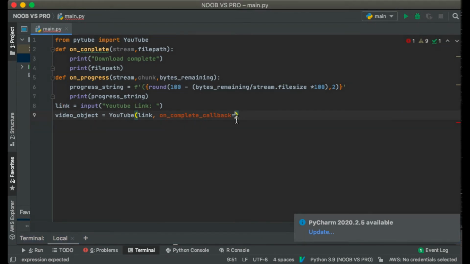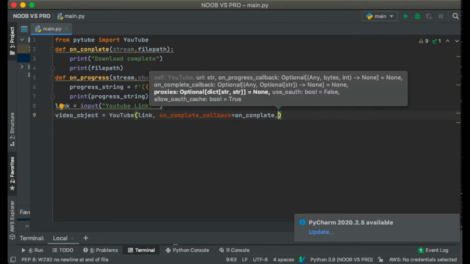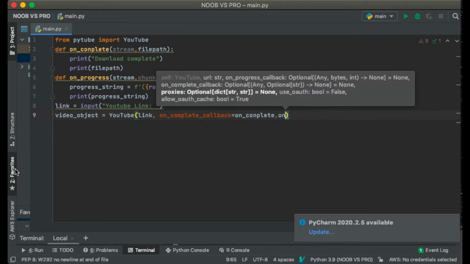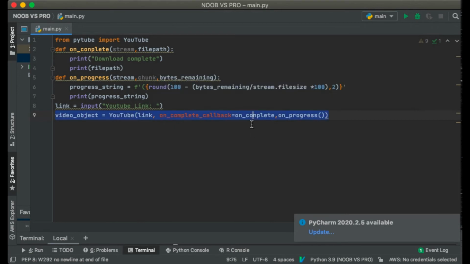So yeah, next on complete callback equals on complete, and next we'll do on progress. On progress callback equals on progress.